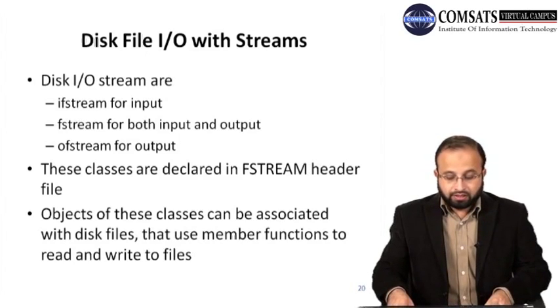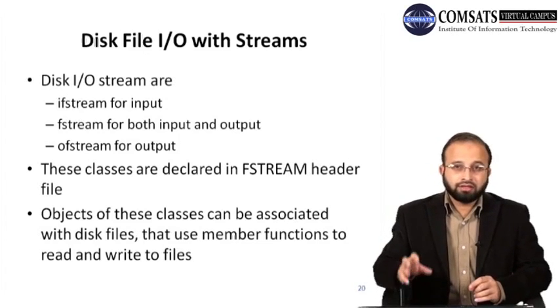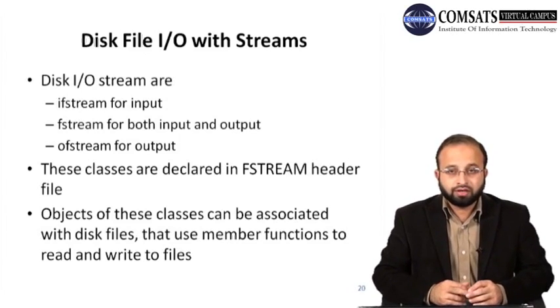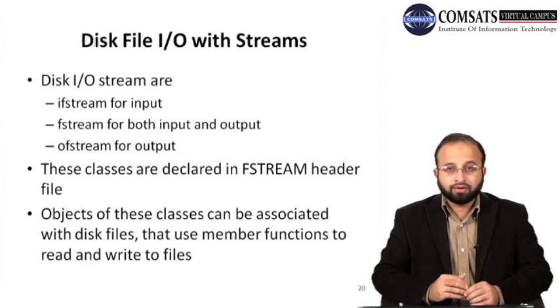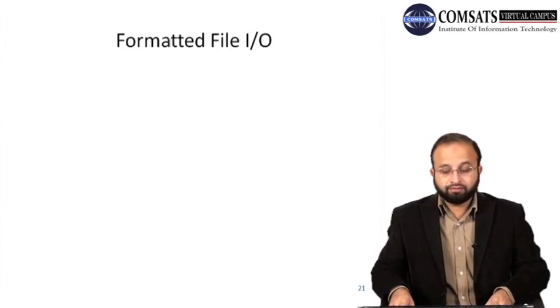So objects of these classes can be associated with disk files that use member functions to read and write to files. So हम कोई object बना देंगे इन्हीं classes के, and we associate these objects with the file, and that is a file opening operation, right? And then using those objects we can call member functions of the class to perform read and write operations on those files. Okay? Now formatted file I/O.